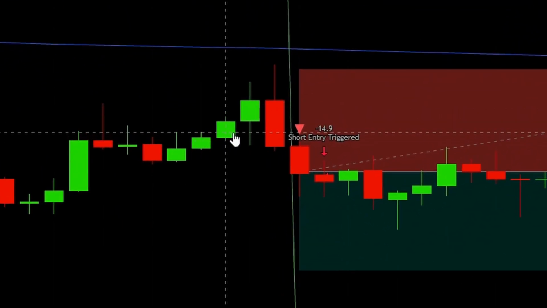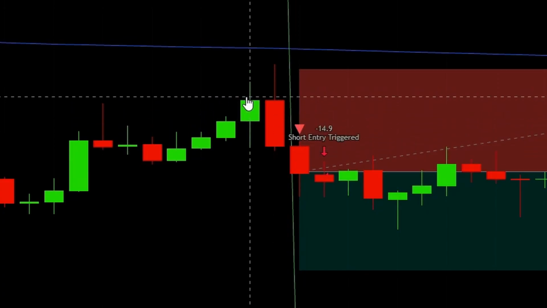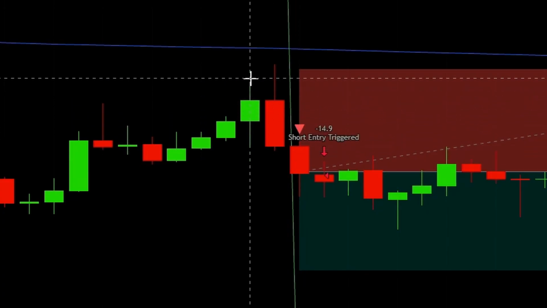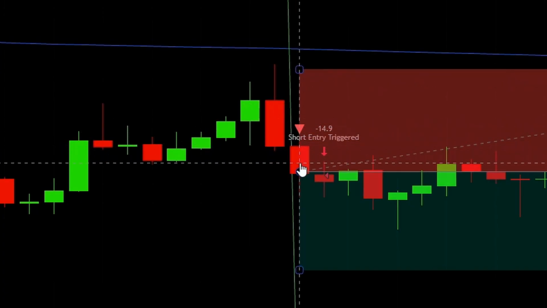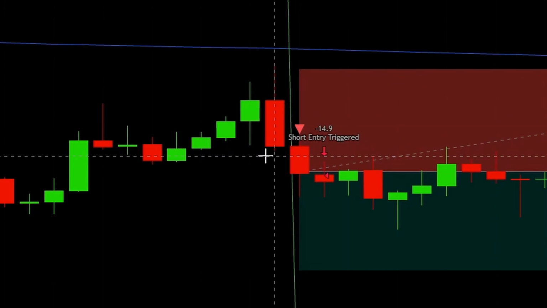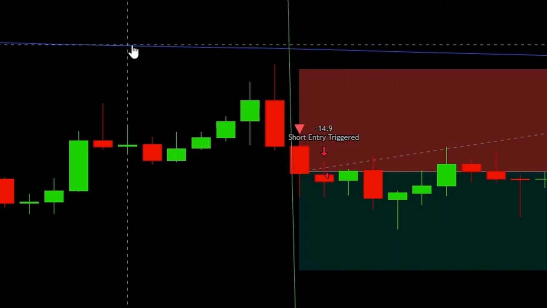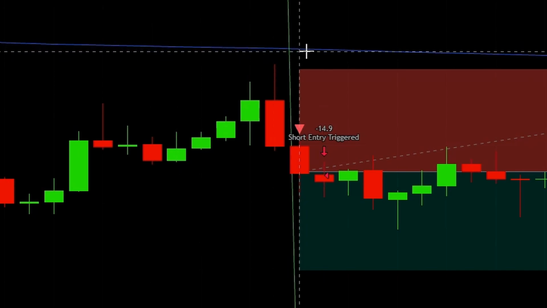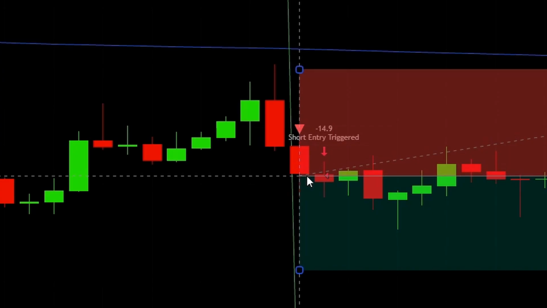So again, we need to see the 3-candle pattern. So this is 1 candle, 2 candle, and 3 candles. The first candle needs to make a high, then the second candle needs to make a higher high, and the third candle needs to make a lower high, and the price needs to close below the previous candle's low point. Exactly the opposite of a long entry. Don't forget about the EMA, so price needs to close below the 400 length EMA. That is the case here, so all of the rules are met for a valid short entry.